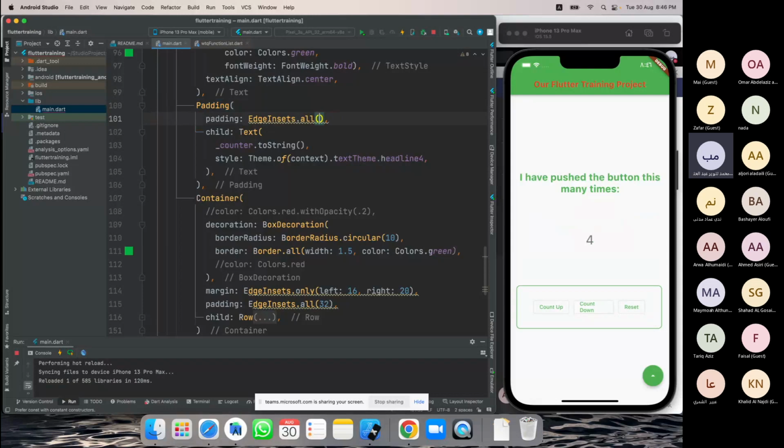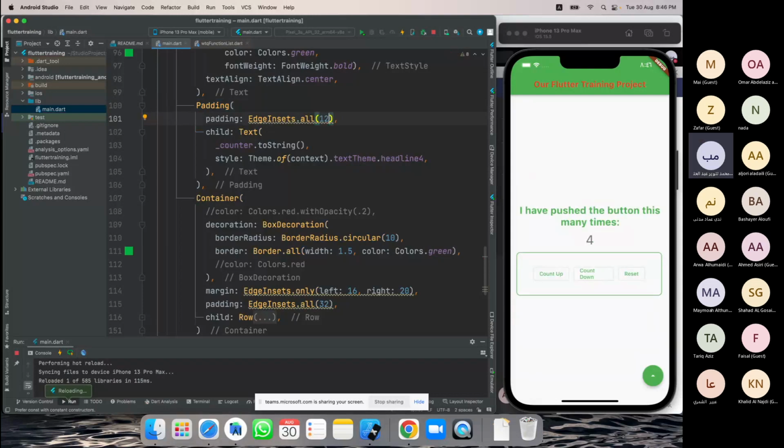So it's very important also to know about padding, because in layout it's also very useful. It's the space between objects, to separate different objects. If you don't use padding, they will come close.